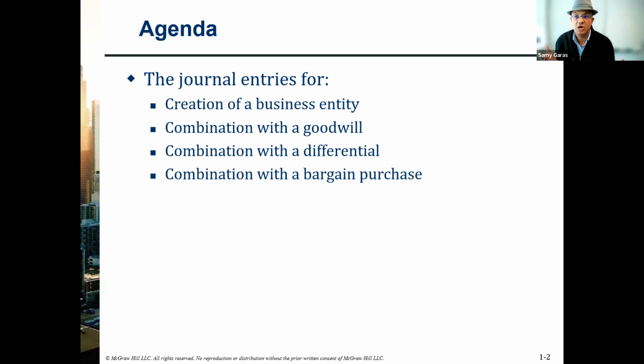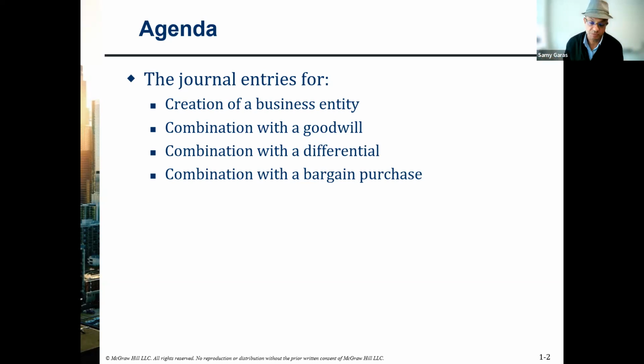When a parent company is creating a subsidiary company from scratch, there is no difference here between the book value and the fair market value because the company is creating that subsidiary. But if the parent company is acquiring a subsidiary company that already exists in the market, then we might face three issues. Either the book value is equal to the fair market value of the subsidiary company, which rarely happens, or the fair market value is higher than the book value, or the fair market value is lower than the book value.